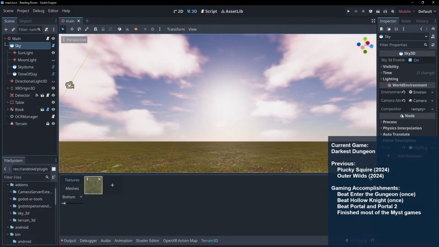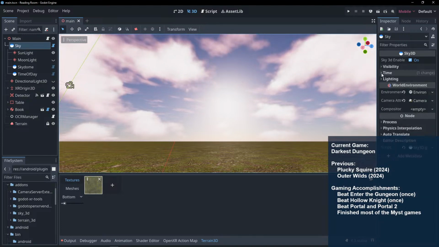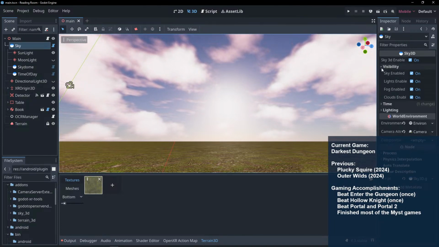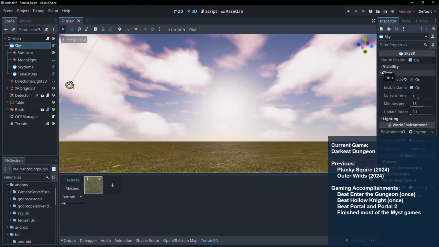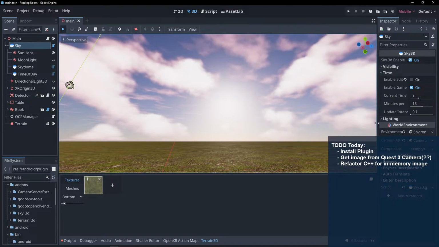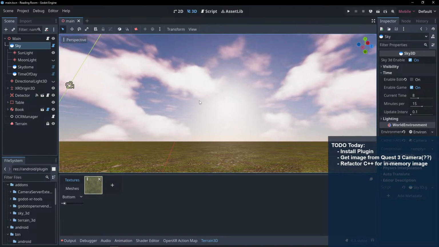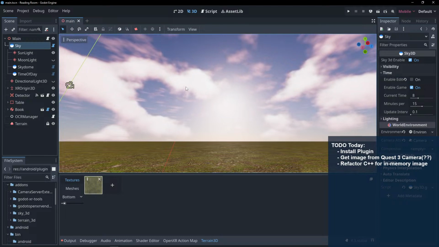Oh, anyway, usually you can see it in the editor. Oh, actually, it's probably right here. Anyway, yeah, they put a lot of work into this, and so I don't want to have to rebuild that myself.